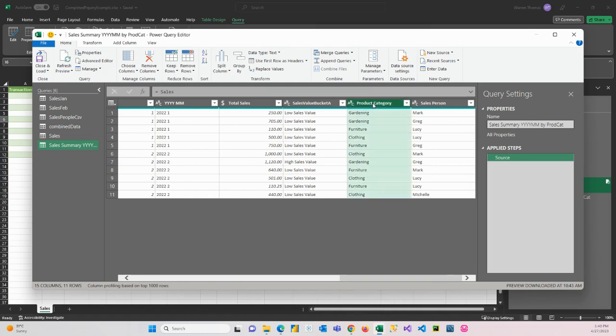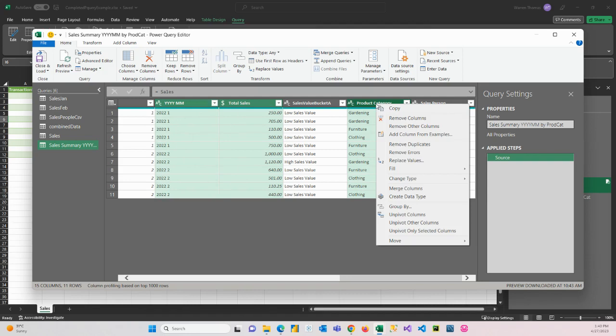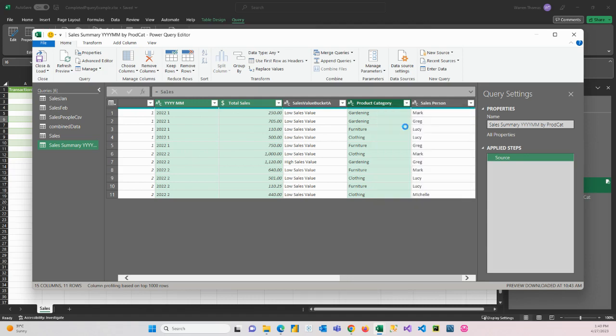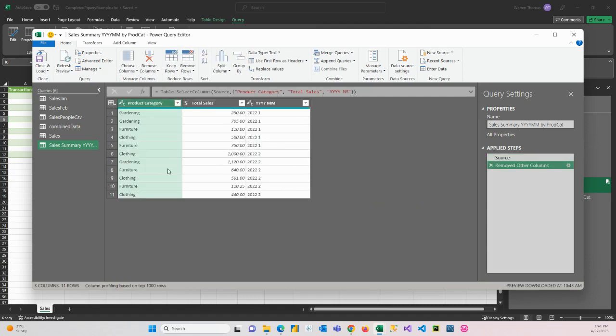So we want to keep product category, we want to keep total sales, and we want to keep the year and month because we want a summary of these three. So the inverse of what we did before, we're going to right click and we're going to go remove other columns because it was easier to highlight three than to highlight the difference. And that keeps just these here.